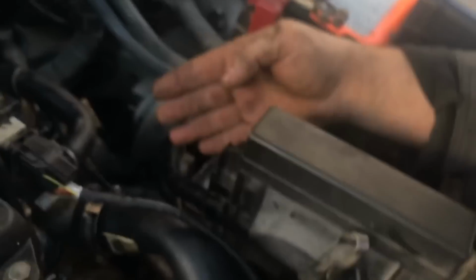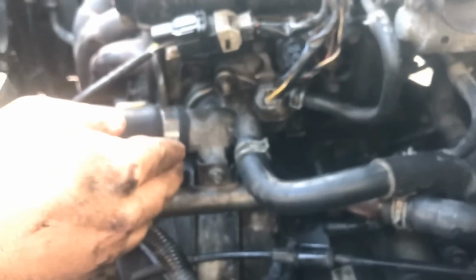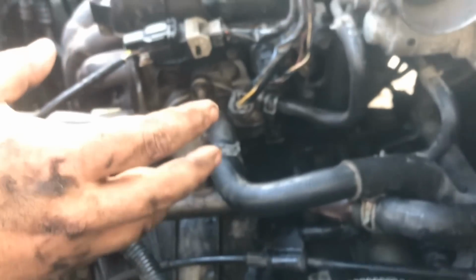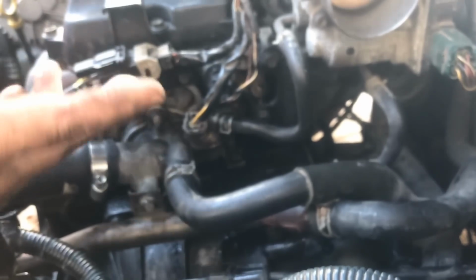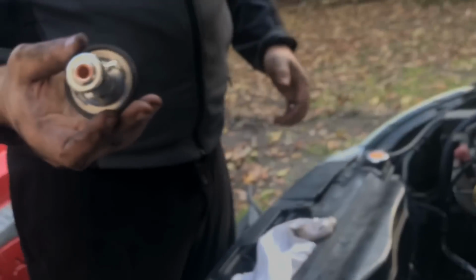And if you look over here now, I mean from this side, you'll have to come to this angle. You'll see that this right here is back together now. That water control valve is underneath there. So what we have left is the thermostat. It's not going to be too bad at all.